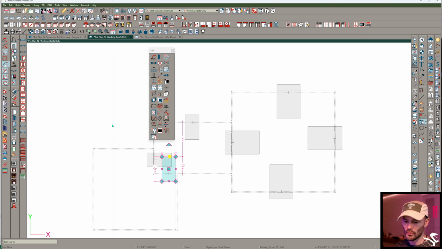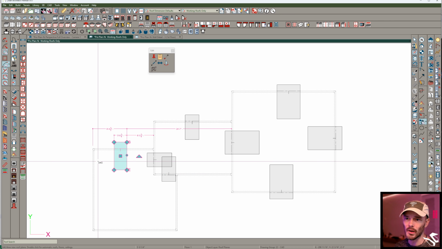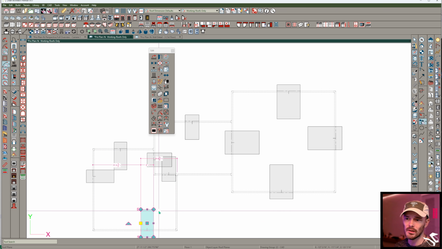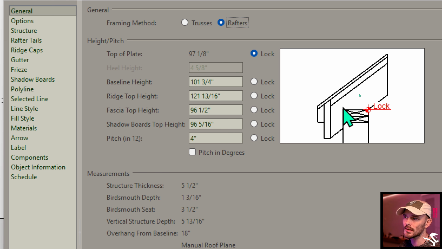Okay, now the reason that this is so important to do it this way is because there's something called a baseline in Chief Architect. I'm going to explain what that baseline is. We're going to open up this roof plane here. If we zoom in on this, the baseline is related to our wall assembly, which has main layers. That's in the middle of that wall assembly. There's an exterior side, there's an interior side, then there's a main layer.